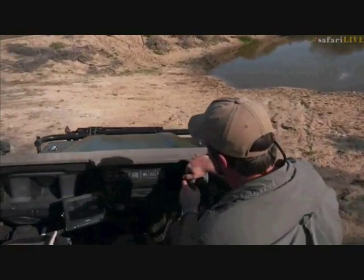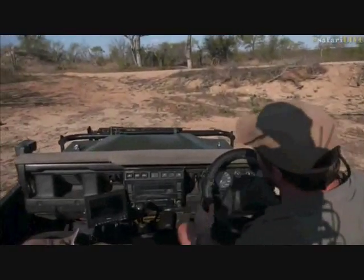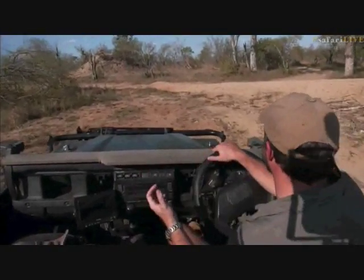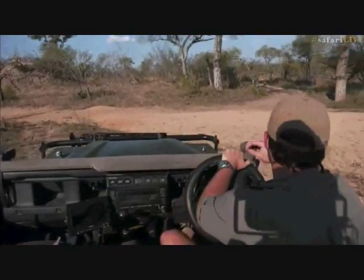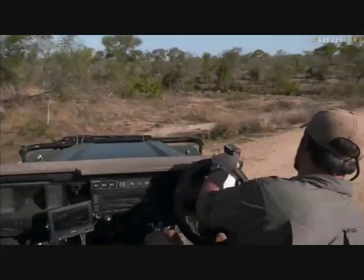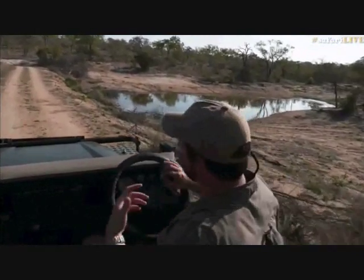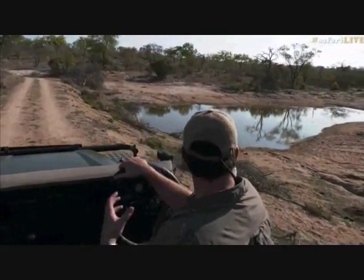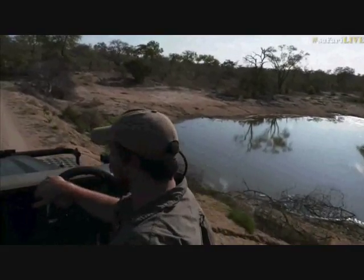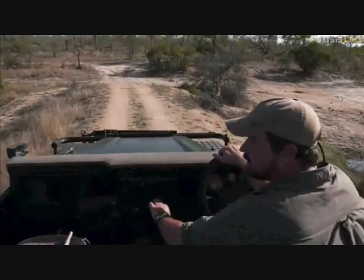The more we have these hot weather situations and no rain, the more Treehouse and TwinDams start to become the places to go to. Much like what we saw in September when it was very dry and these were the only two dams that held water. A lot of animals made their way towards here because all the mud wallows didn't have water, and so you had a situation where these dams were vitally important for the sustainability of the animals in this area, and I think we're going to head back into a situation like that. I've been checking a lot of the mud wallows over the last few days, and they're all starting to dry up now. There's very few that are left.